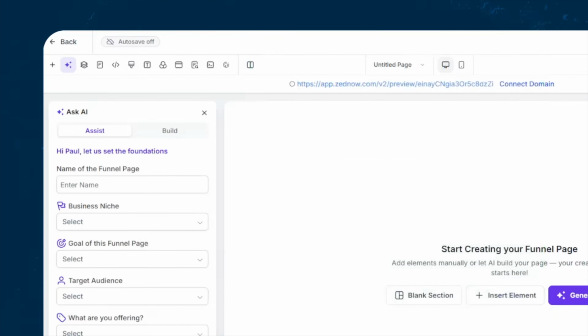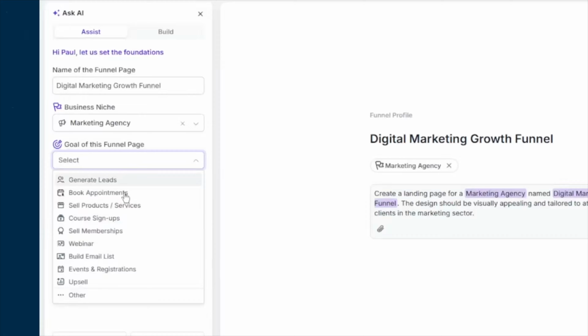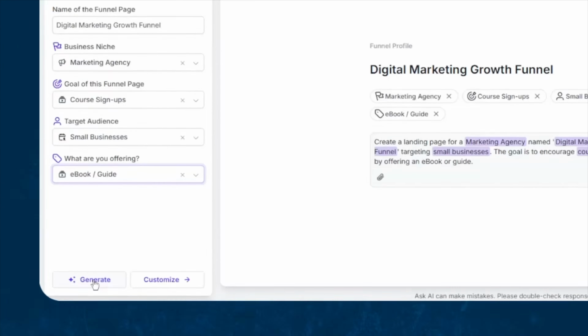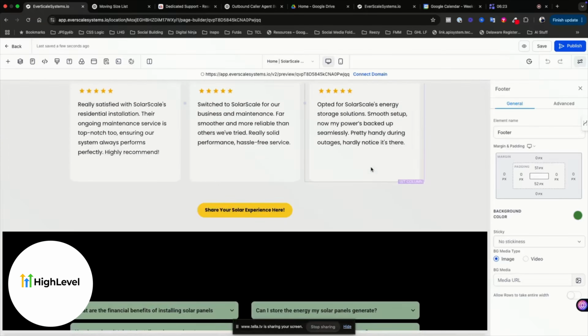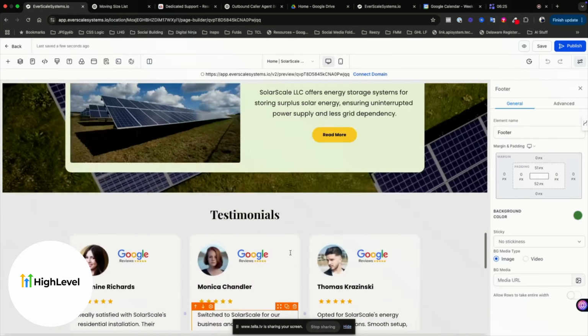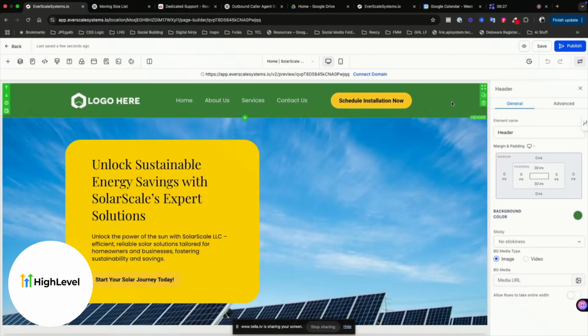This matters because GoHighLevel is not a traditional e-commerce platform, and that's where people can really get stuck. But once you understand how it's designed to work, setting up a store becomes so much easier and more flexible. By the end of this video, you'll know how to structure products, connect checkout, handle taxes and shipping, and avoid common setup mistakes. Let's get into it.